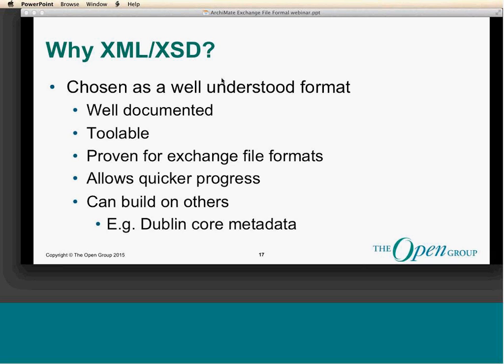One thing that we did try was OWL, which is the Web Ontology Language. That proved somewhat problematic in presenting things like diagrams and colors. Also, some were finding problems in actually implementing the OWL libraries in our tools. So we went with XML, and it was something that we could work with quickly, and it's documented. There are many plugins and tools available for vendors to use, and it's proven for other exchange and interoperability file formats, and allows quicker progress all around.